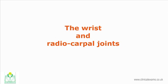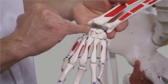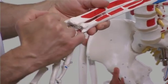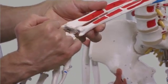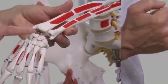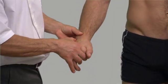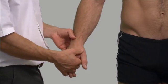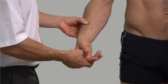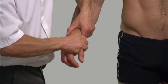The wrist and radiocarpal joint is an ellipsoid joint formed by the radius and the proximal row of carpal bones. The carpal bones on the ulnar side only make indirect contact with the triquetrum via the articular disc during ulnar deviation. The radiocarpal joint is made up of the distal end of the radius with an articular disc separated from the scaphoid, lunate, and triquetrum bones. Find the styloid process of the radius and progress towards the center of the wrist line. Feel its principal movements — flexion, extension, medial and lateral deviation. With the right grip above and below you can also assess distraction.